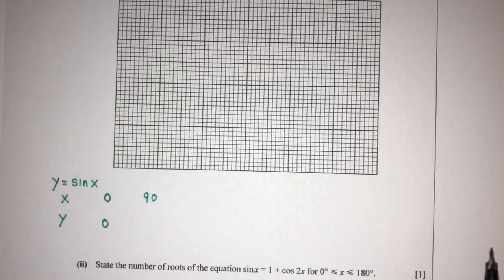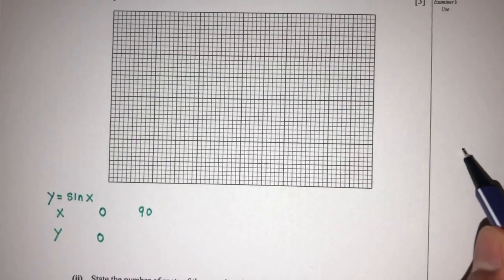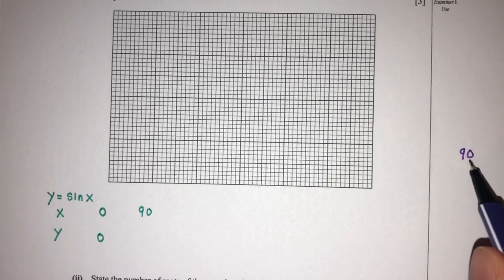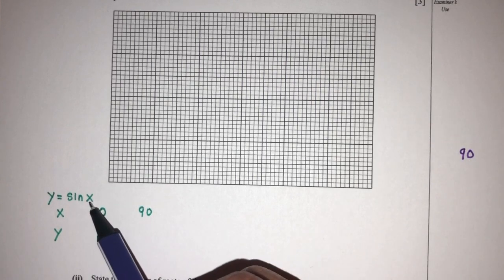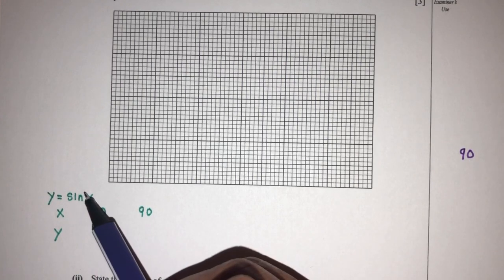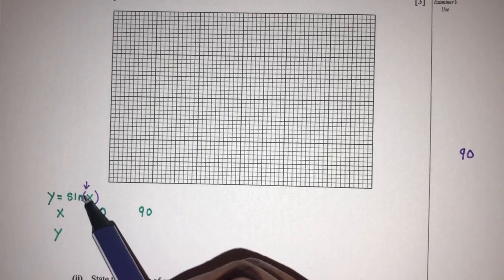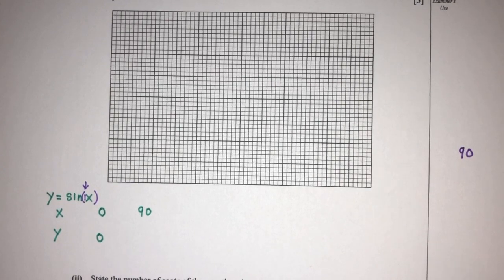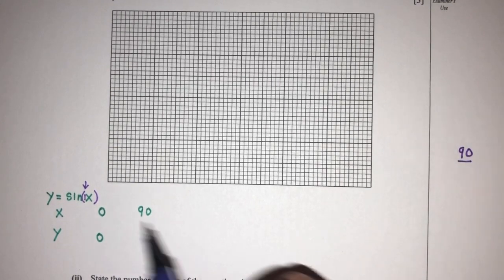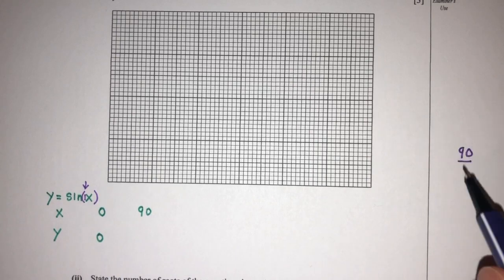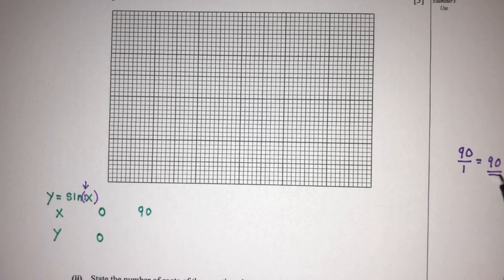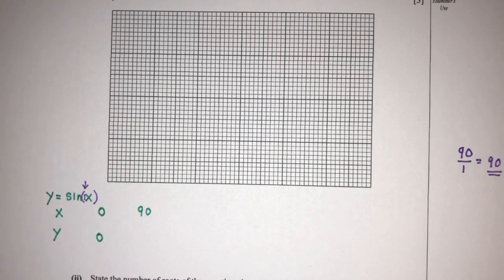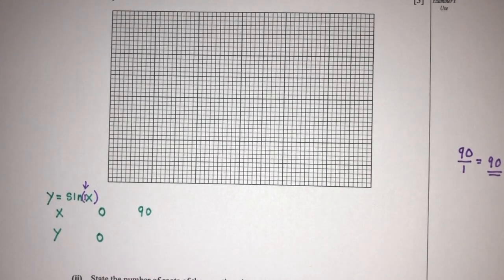We always want to begin with an interval of 90, but it depends on the coefficient of x as well. Here in front of x we have 1. Usually what we do, if you want to work with exact values, is take 90 and divide by the number before the x, which is 1. You will get 90. This means that we will work with the interval of 90 to work with exact values. So 90. Let's see what sine of 90 is.